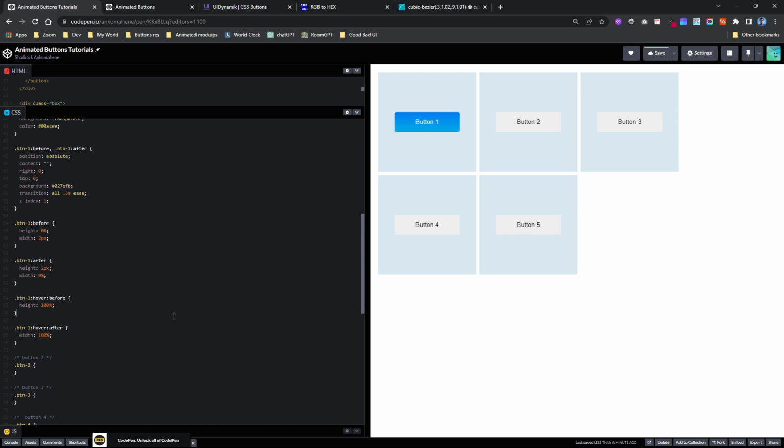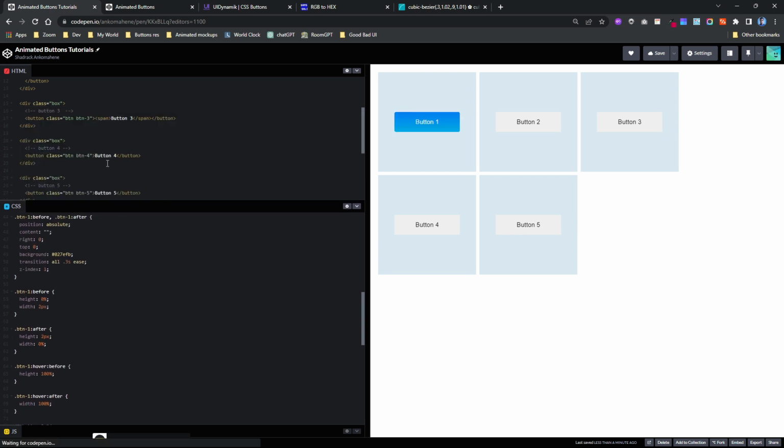So let me save this, and then let me check the effect now. See that? Right. So when I hover, the after is animating from right to left, and then the before is animating from top to down.